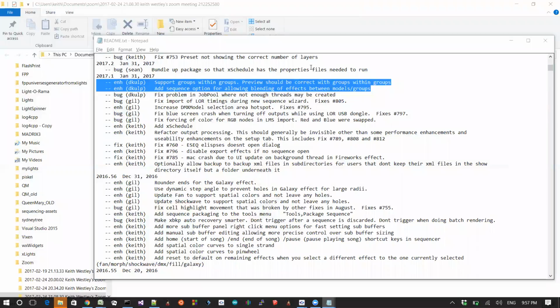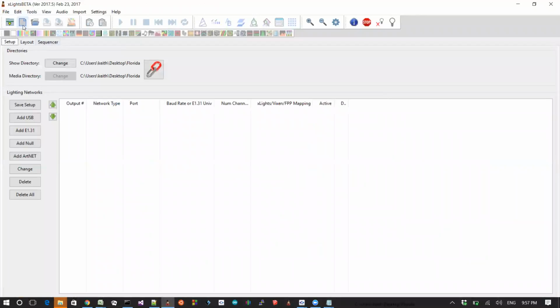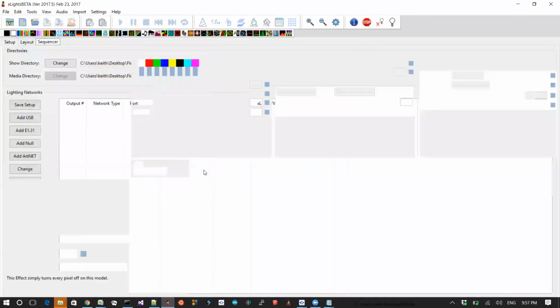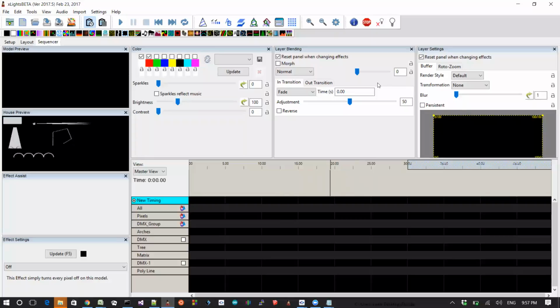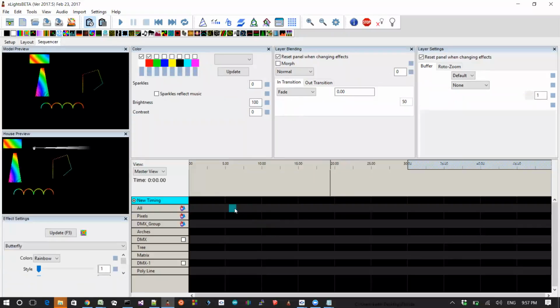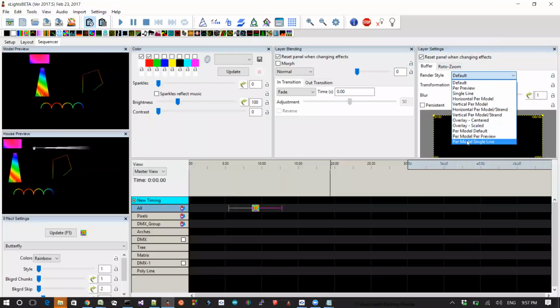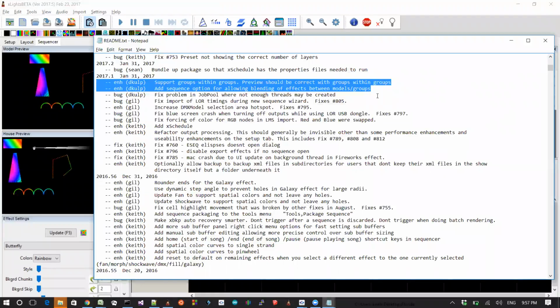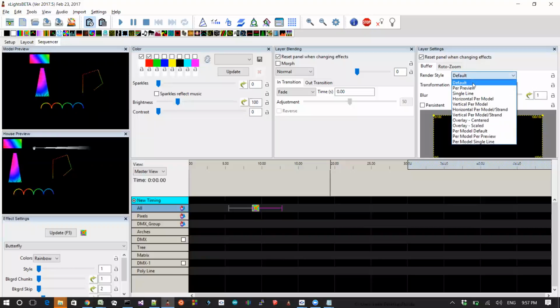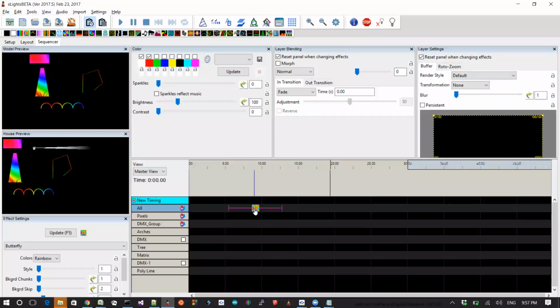We're now starting to get into new features. They're less likely to be stable. All right. So yeah, Dan's added some additional render styles when you've got a group like this and you're applying things. I can't remember which ones he actually added. I'd have to go back and check the check-in. But there are some additional models that previously weren't available here, which you can play with.